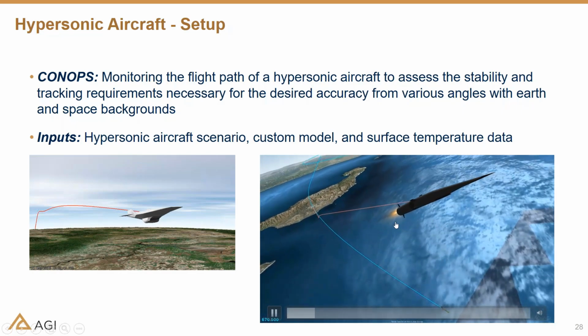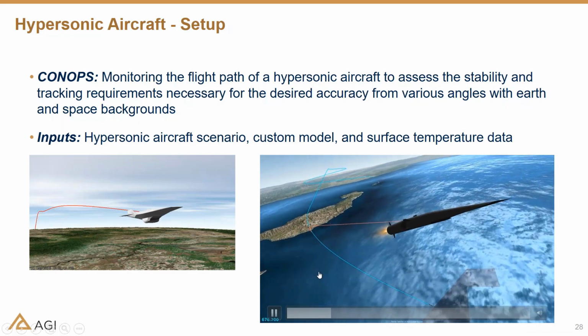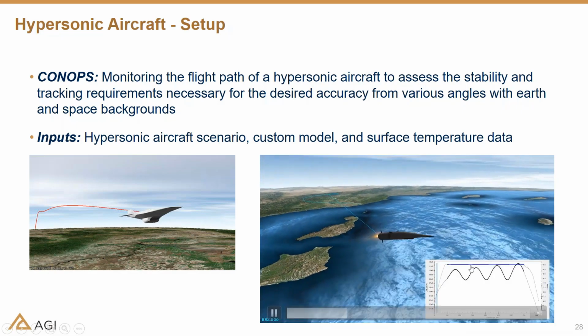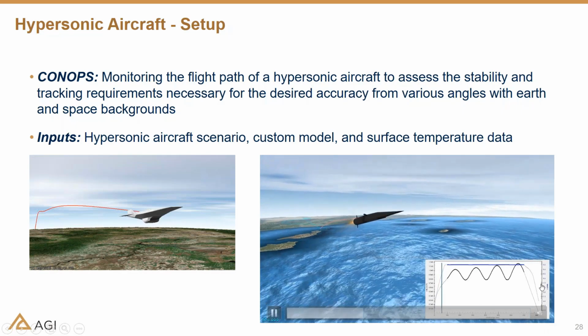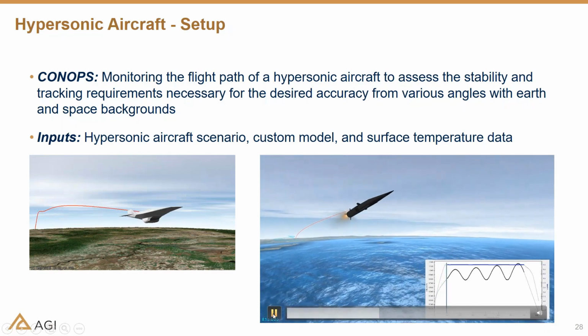And what it shows is this aircraft is flying along, and it's basically skimming the cloud layer, and it's going up and down in altitude. And you can see this plot is altitude on the left and Mach on the right. And we can see that, okay, this is traveling pretty fast.